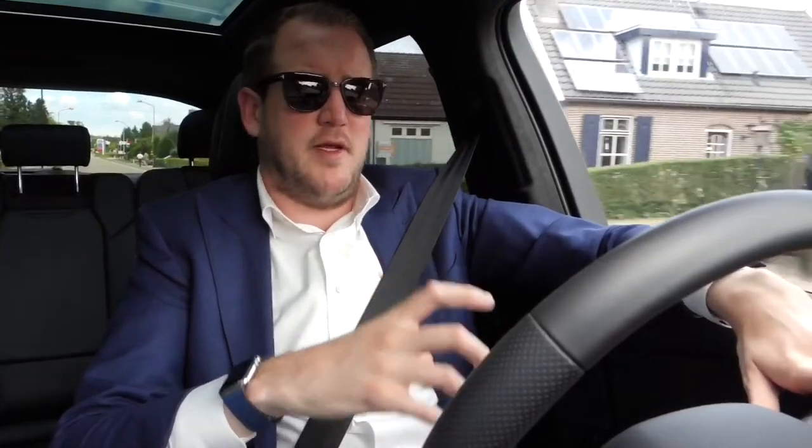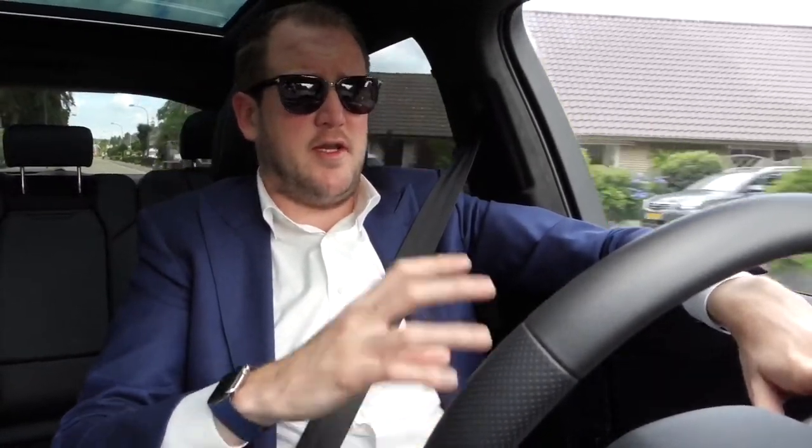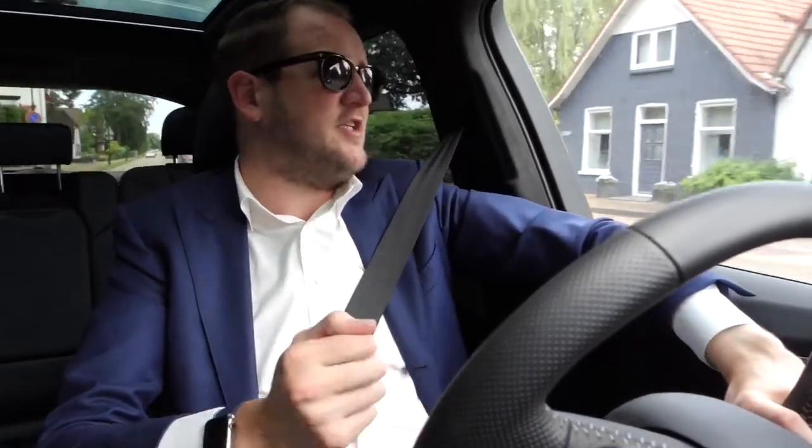For accessibility, you can't park in front of the store. You have to park a couple of minutes' walk away because it's located in a city center, so you're not allowed to drive down. But on the plus side, because it is in the city center, there are loads of bars and restaurants right around the corner. So when you're done smoking your cigar, you can easily go there and have a nice dinner or lunch.